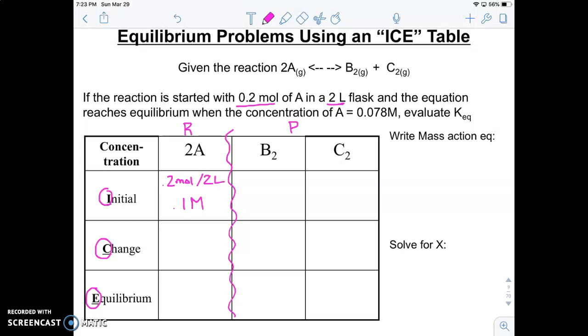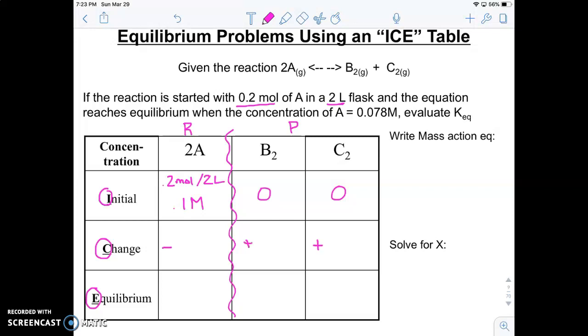Okay, so you're always going to start off with 0 molarities for your products because, like I said, we didn't start making them yet. Now the change is what's going to happen as reactants start to turn into products as the reaction goes. So guys, think about it. If reactants are turning into products, what's happening to the amount of reactants? They're going down. So your reactants are always going to have a negative change. Now the products, you're making them, so they're always going to go up. They're always going to have a positive change.